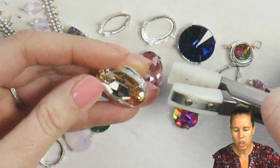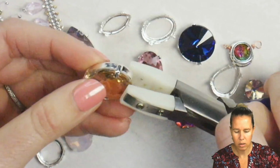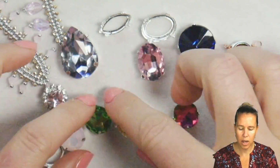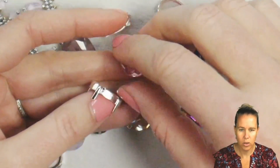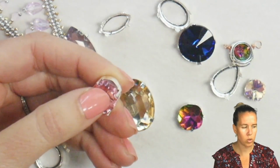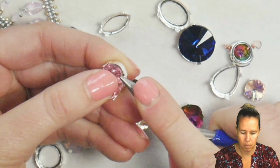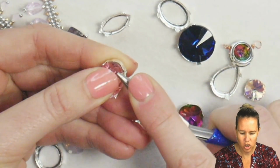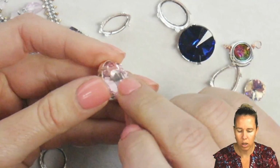bending them in. Once you get them all done, I'm just going to go around the circle and make sure that those are nice and pinched down. Ta-da, done. If you don't happen to have the nylon jaw pliers, that is fine. You can go into a setting. So here's the oval setting, and this is how you're going to do this. You can go into the setting just with your needle nose pliers, and I put my hand right there near where the prong is going to be. Because what usually happens, we'll see if it does, my pliers shift towards and will slide. Now I don't want to mark up the crystal. So you can see that one's not holding it in completely yet.